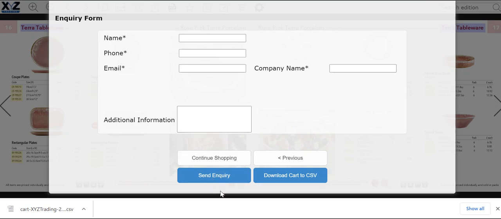When the details are completed and the person sends the inquiry form onwards by clicking on Send Inquiry, the person will receive a copy of the inquiry form, and also the person receiving the inquiry form will be the email address that was provided when completing the Bespoke online survey. And within that email confirmation that is received, there will also be an Excel CSV file attached to the email that has all of the information within the basket in an Excel format.